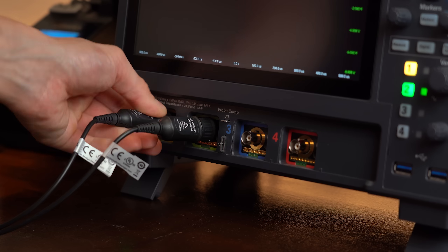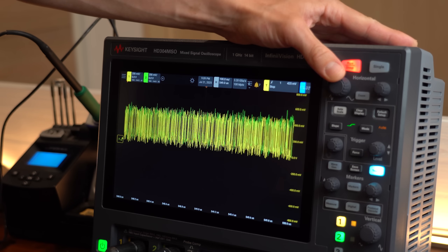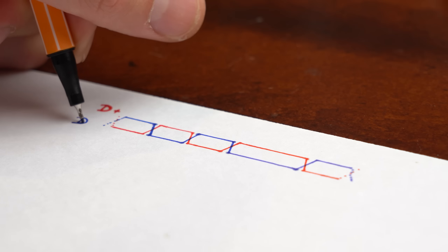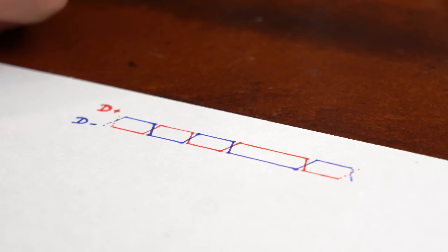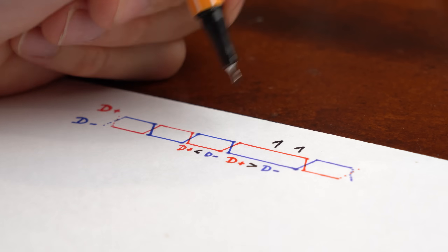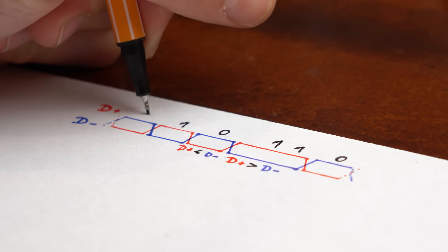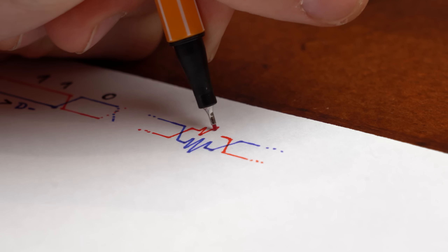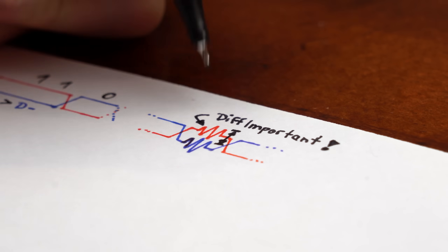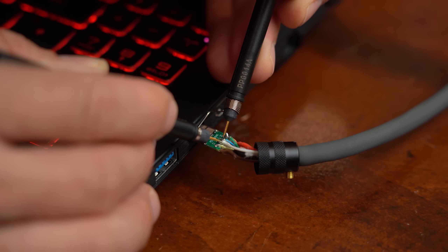To see a difference I looked at the data pins of my short cable on the oscilloscope while transferring data. What we're seeing is a differential signal, which means the receiver only looks at the difference between the two signals. For example, if D+ is higher than D- it's a binary 1, and if D+ is lower than D- it's a binary 0. This method has the big advantage that even if there are interferences on the data lines, those get ignored because we only care about the difference. Now let's hook up my long DIY cable and look at its data signals.